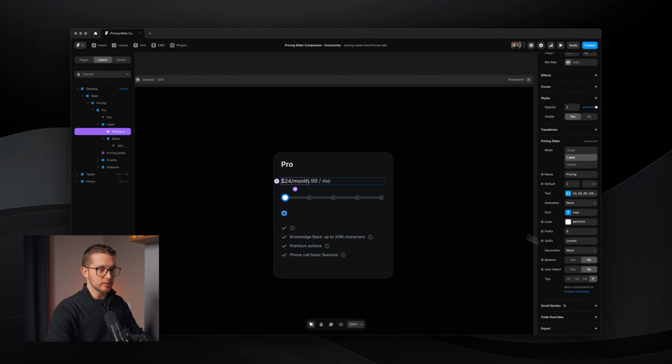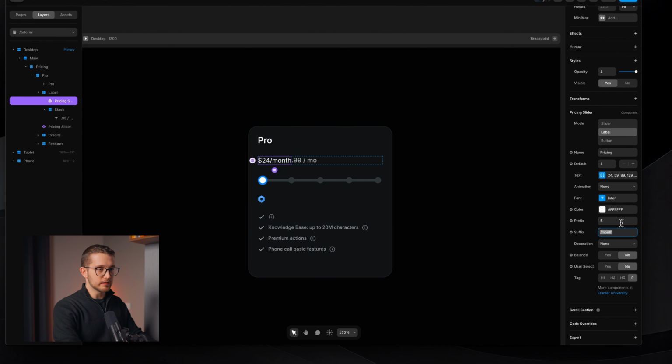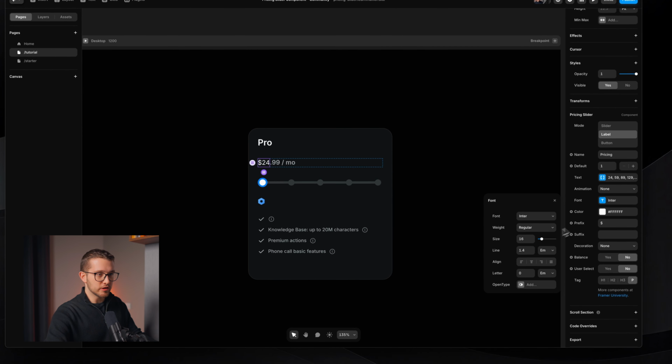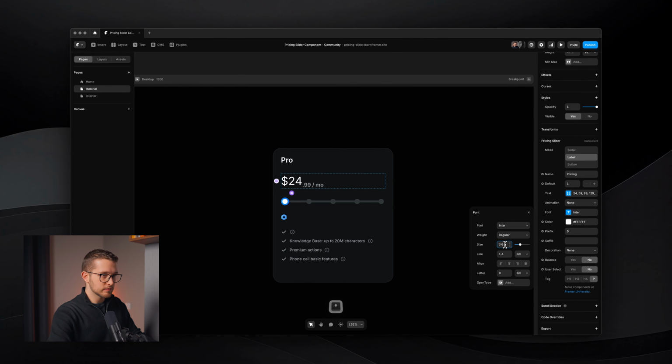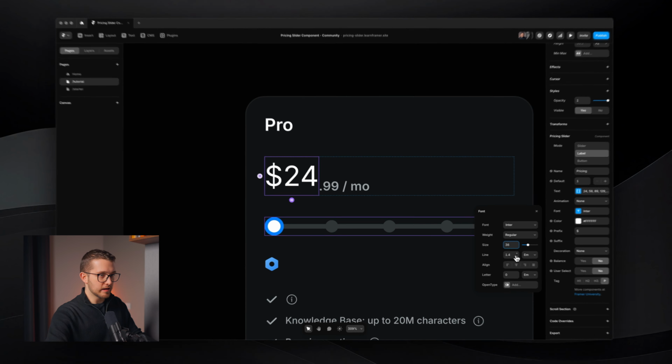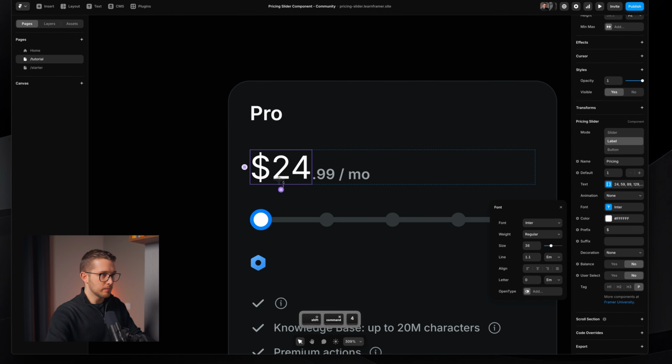And then I can also remove the suffix from it because we don't need the per month, but we're going to keep the prefix, which is going to be a little $ sign. Then I'm going to also quickly change the font settings. It's going to be a little bit bigger, so maybe 36. I'm going to also start decreasing the line height here because you can see that the bottom parts of these text should be aligned.